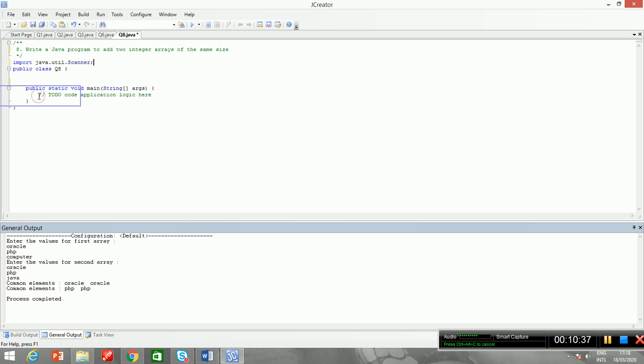So I will make the object of the scanner class here. Scanner kb is equals to new Scanner(System.in). Right, okay, so I will take the elements of the arrays, just declare two arrays.